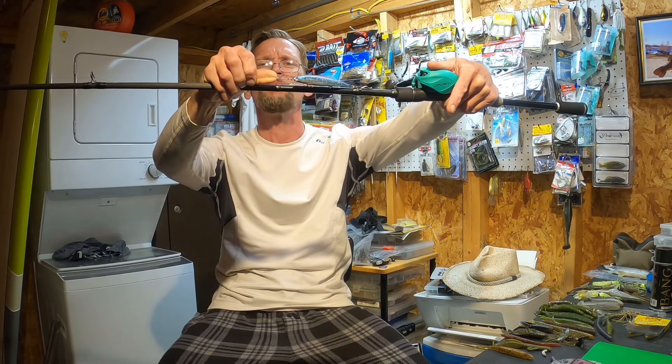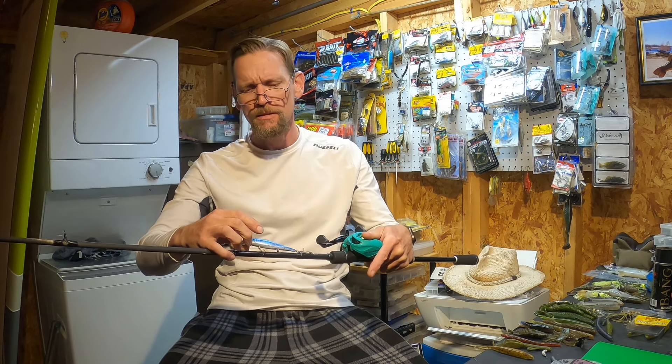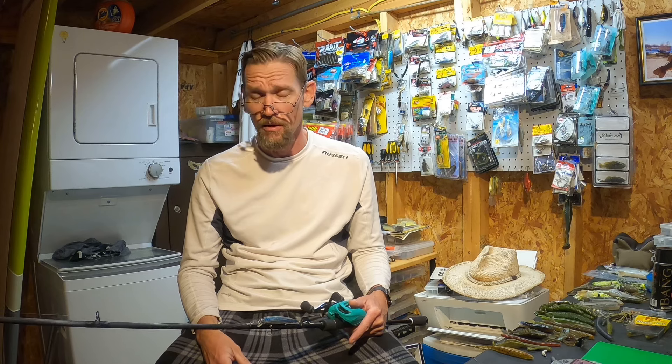Same with the jerk baits — I still like using that little snap, so I can change through baits. If this one doesn't work I can try another one, just keep going through until I find one that does work. This one's blue and kind of greenish on the back — it's a Flash Pointer. I've had probably 10 fish on this bait alone in one day. Nothing really big or spectacular, but it works. I've got some Jackal Reed Rangers and more Flash Pointers, some H2 Express brand. The deep diving crankbait just didn't get bit at all this past weekend, but I'm still going to have those tied on — you never know, they may change.